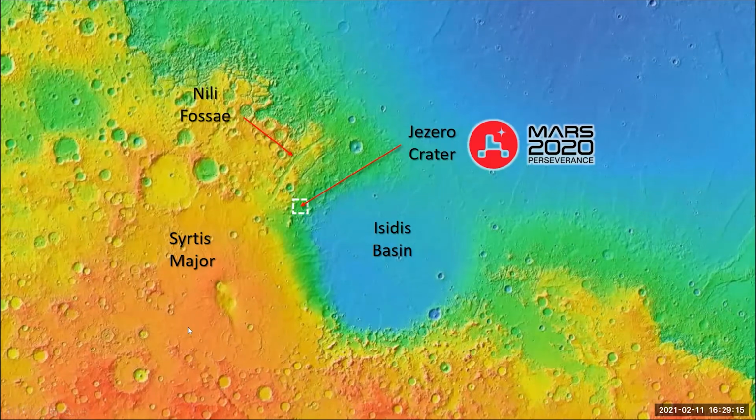And so just next to this is this place called Syrtis Major. That's a giant volcano on Mars. So you can kind of see the top of the volcano here and see I'm outlining the periphery of the volcano, or the extent of that volcano. So a really big volcano sitting next to a really big crater. And there's a lot of stress in the crust around here. So there's big cracks called Nili Fossae. And so it's a really neat place on Mars that we finally get to go. And so the next slide, like I said, we're going to be zooming in on this white box.